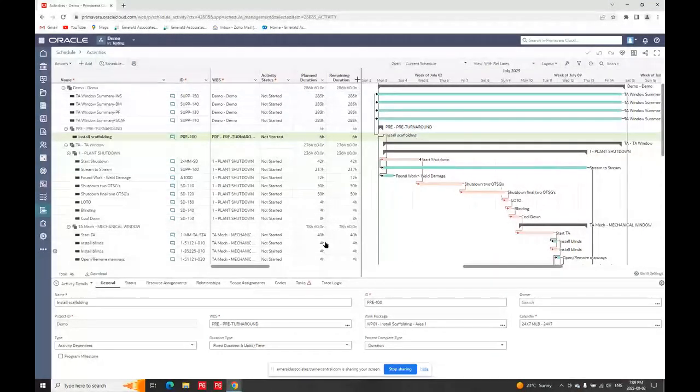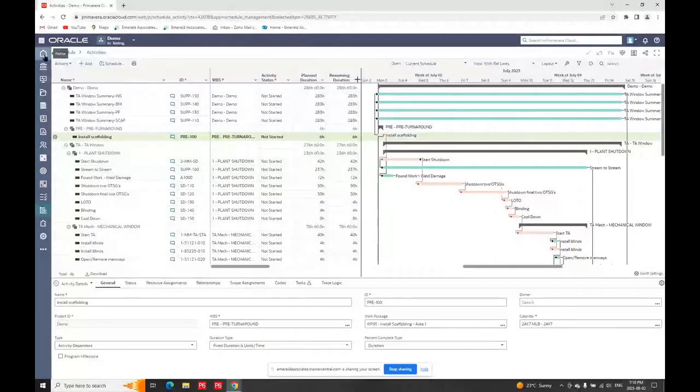Now, we've got our schedule here. Basically, in the schedule piece, you're bringing in the same information that you have in P6 client, for example. But it's got a few more pieces to it because you'll see down the left side here, we have a number of modules.